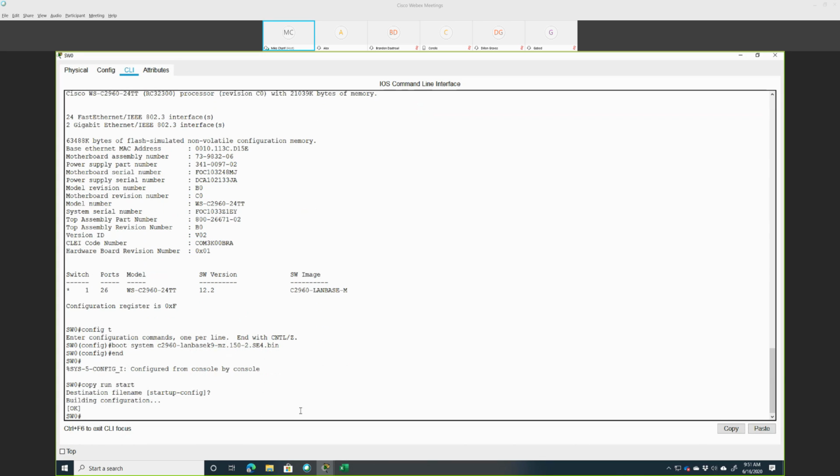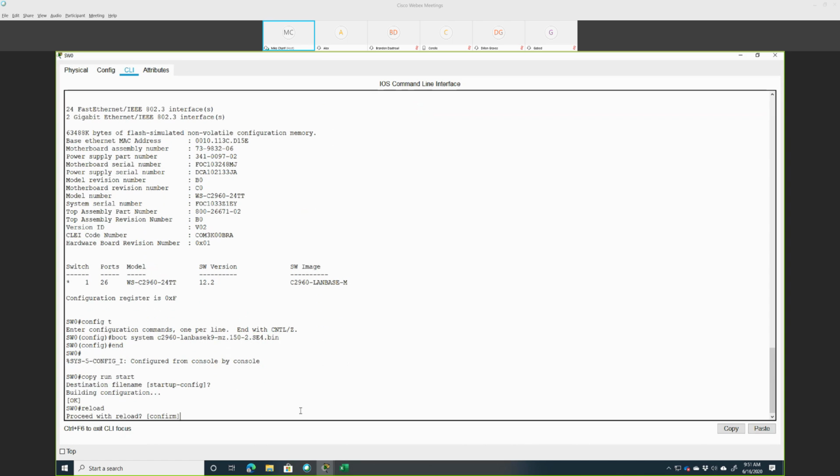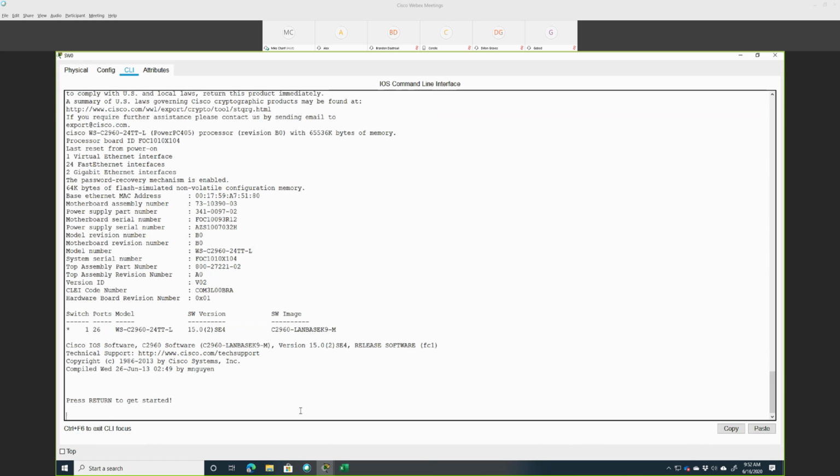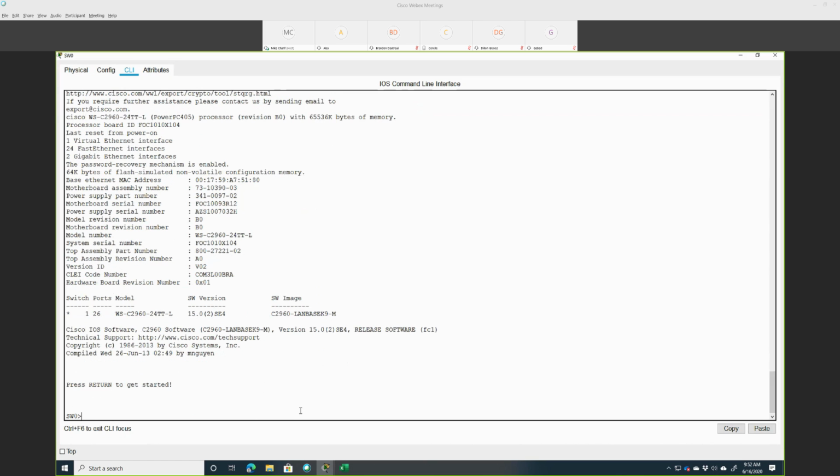And then you put your reboot specification to the new load. Okay, so now I reload it.